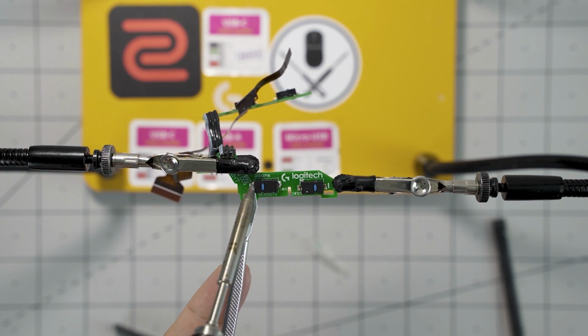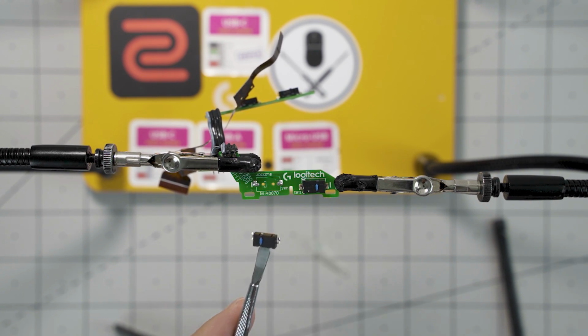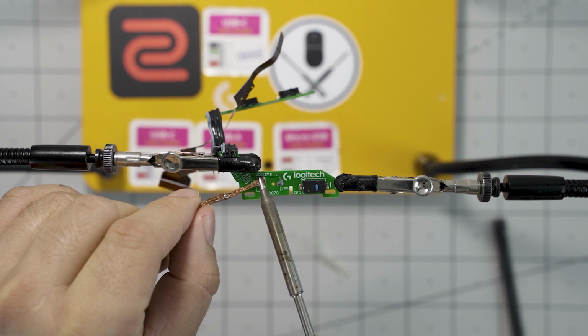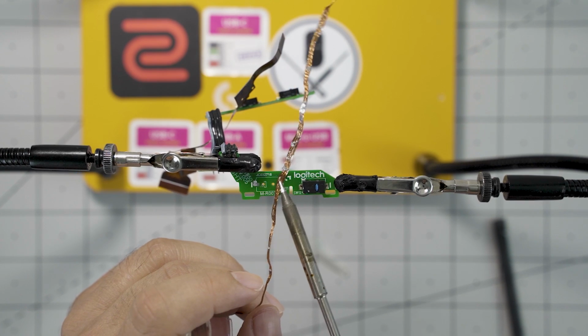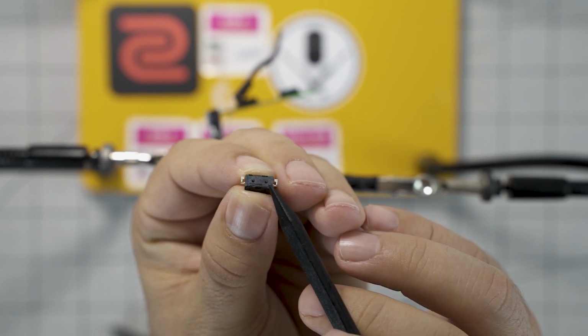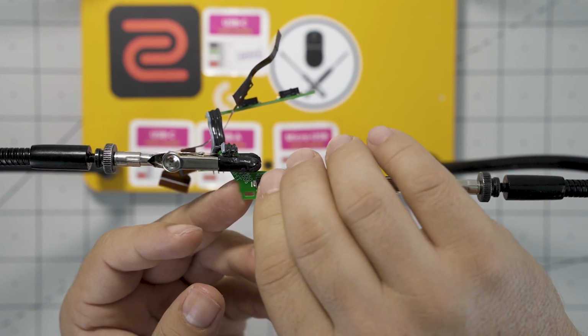As for the buttons themselves, there's only two solder joints on either end. You simply get something underneath it and push up on both ends and you should have the button release fairly easy. It's a good idea to use some solder wick to clean up the excess solder because you want a flat surface for the button. As you can see here, there are two holes for the button grooves to sit in.